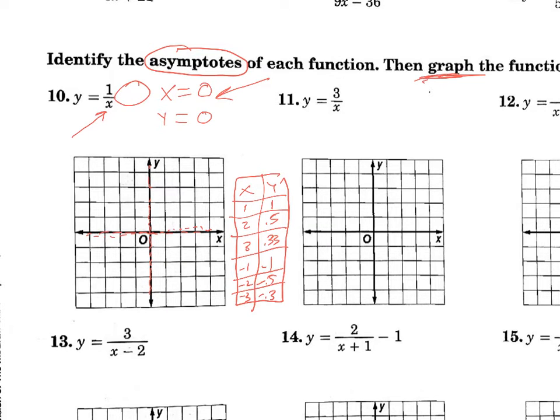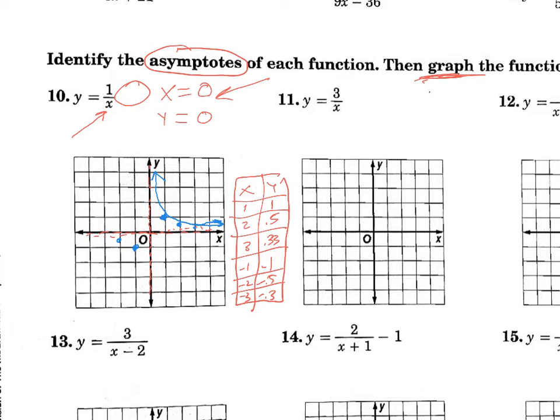So now if I graph this 1, 1, use a different color so it stands out, 1, 1, 2, 0.5, and 3, 0.33. So you can see the curve, right? It's going to go up to there, and it's never going to quite touch our asymptotes, so be careful. Get close to it, but never quite touch your asymptotes. And then obviously you'll get a reflection on the other side, -1, -1, right?